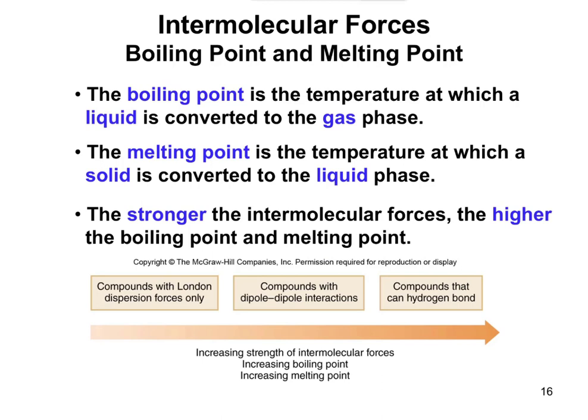And then just a reminder, boiling point is the temperature at which a liquid is converted to a gas. It's also the temperature at which a gas can be converted to a liquid if you're cooling things off. So it's basically that phase change between liquid and gas going in either direction. Similarly, the melting point is when you go from a solid to a liquid, or you could go from a liquid to a solid. So the melting point or the freezing point is going to be the same thing.